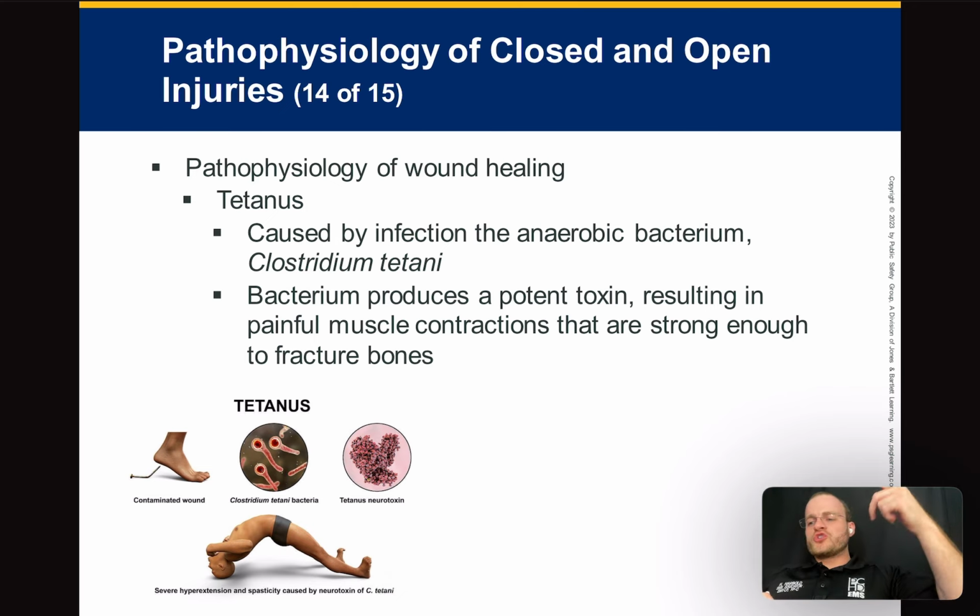And so, tetani tends to be a common piece of dirty wounds, specifically like metal. So if someone steps on a rusty nail or something like that, you have to worry about Clostridium tetani. There is a vaccine for this that you've probably had, hopefully. If someone's been exposed to this, it depends on the person and the exposure. They may have to get another tetanus shot. Say you stepped on a nail now, and you're in the ER 30 minutes from now, we'll give you a shot of the vaccine to make sure that you're covered before the bacteria can grow.